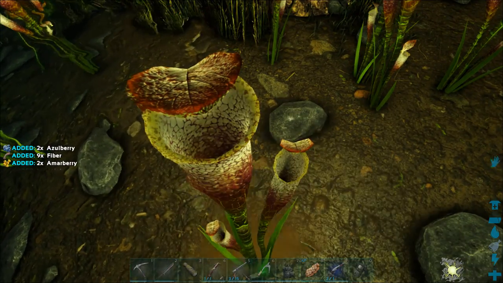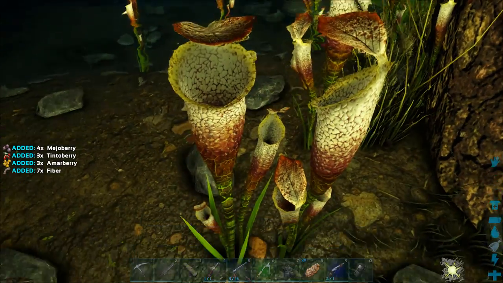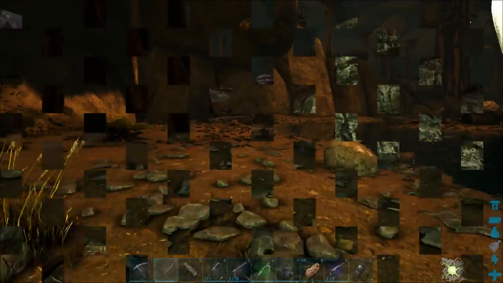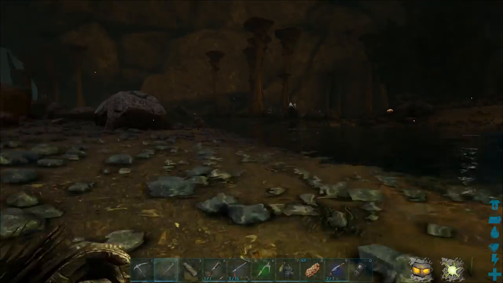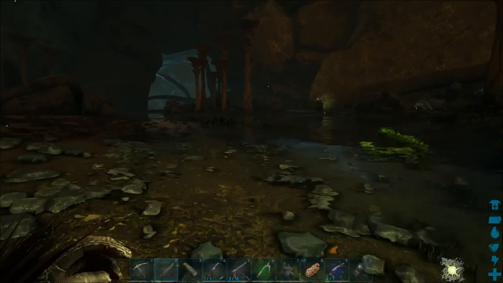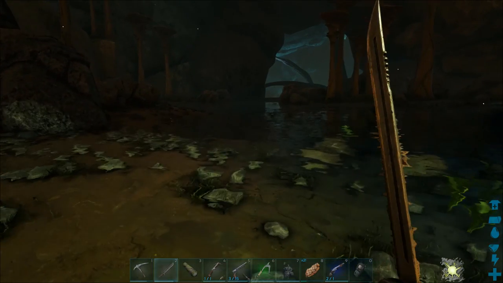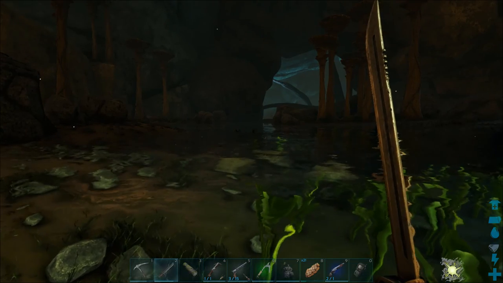Look at these pitcher plants. They're supposed to give you rare flowers, but guess not. Nope. Alright, let's try the other end. Maybe we get lucky. I think I killed them all. Ooh, there's the waterfall into the blue area. You don't want to fall in there. You land in a big pile of something awful. Are you kidding? Look at these trilobites everywhere, and now there's none.